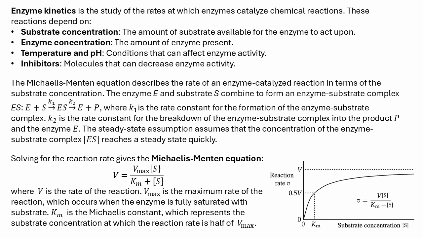Exactly. Inhibitors are molecules that can interfere with enzyme activity in a variety of ways. They're like tiny wrenches thrown into the machinery, disrupting the enzyme's ability to do its job. So how do these inhibitors actually work? Are there different ways they can mess with the enzyme? There are indeed.